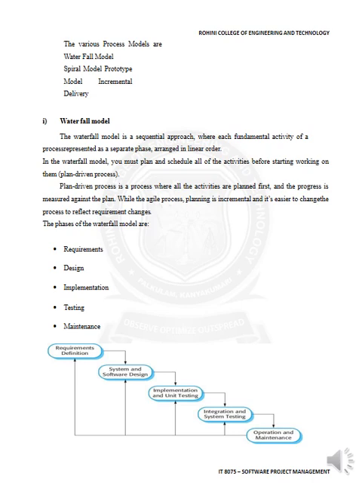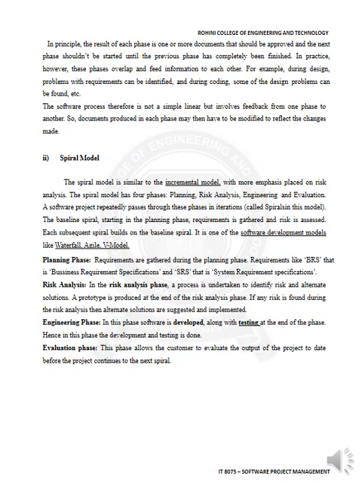The waterfall model, as you all know, is SDLC, a sequential process. It's a plan-driven process, where all the activities are planned first, and the progress is measured against the plan. The phases are requirements, design, implementation, testing and maintenance. Since it is a sequential approach, each and every phase will be done separately.